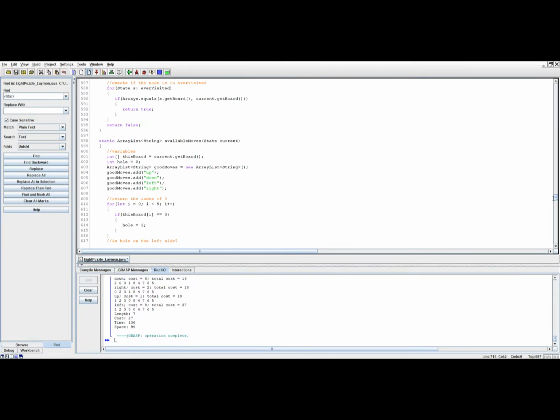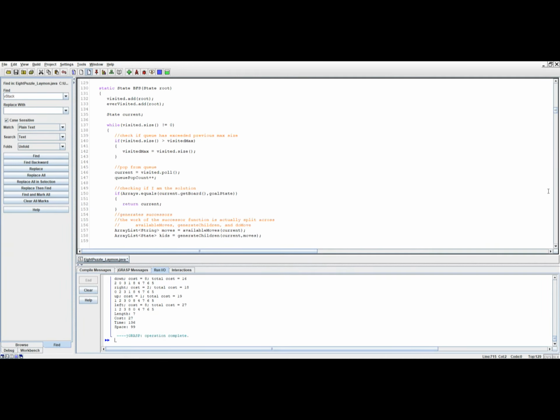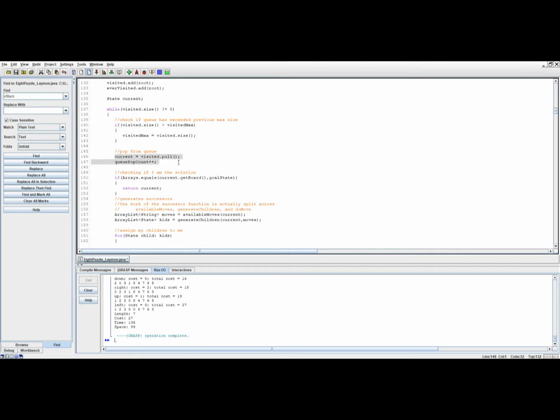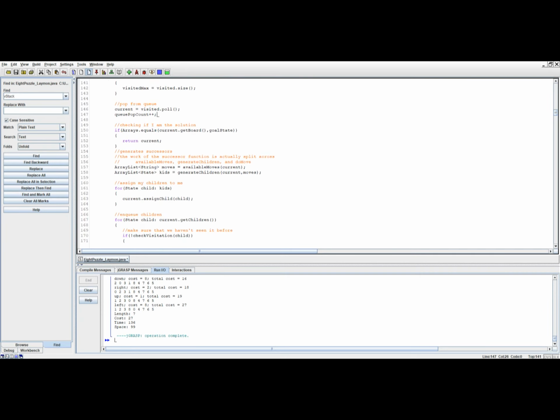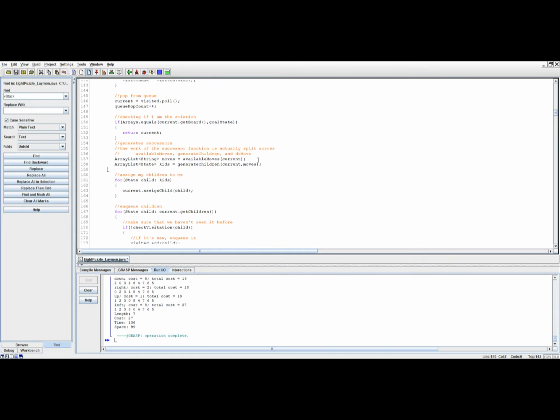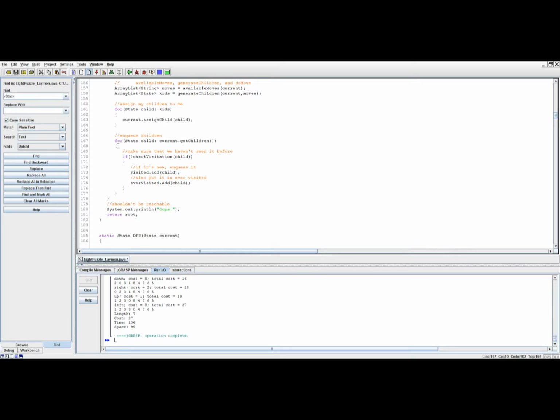Then we have my breadth first search function. Its queues are visited and ever visited. It starts by adding root to both. It then iterates over visited, popping here. It checks if the popped state is the solution and returns it if it is. If it isn't, then it generates its successors using my two successor functions. After generating the successors, it assigns it to be the current state's children. It then goes through the list of children and enqueues them if they haven't been visited before. Check visitation just iterates over ever visited and compares the board states there to the arguments.